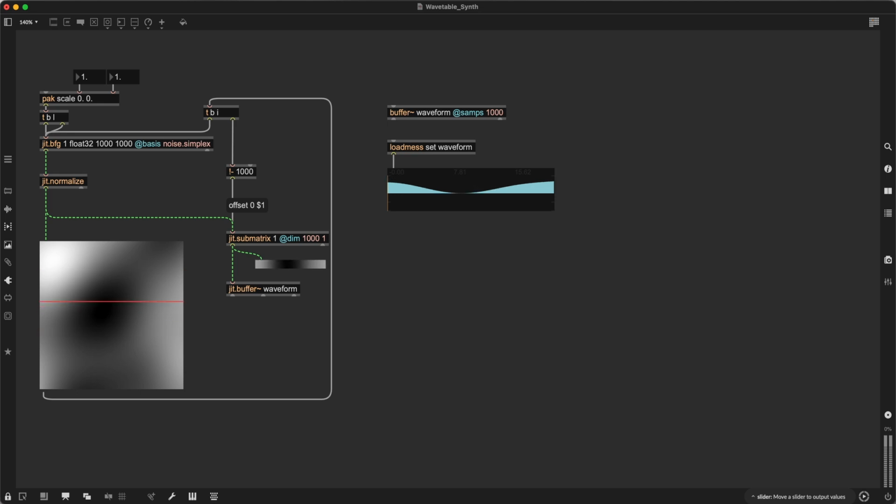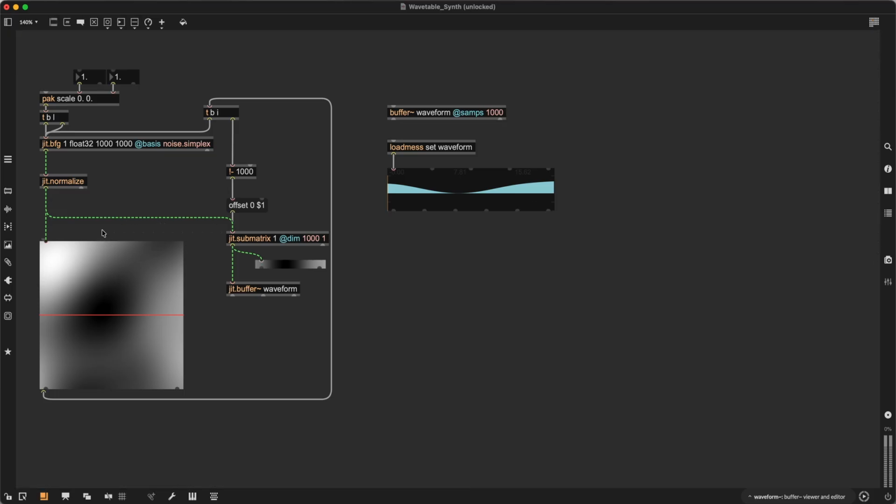So the problem I'm having here is that first of all, the range is only between 0 and 1. So we need to change that. And also now it starts somewhere that isn't 0 and it ends somewhere that isn't 0. And this will introduce discontinuities into our waveform. So I want the waveform to start at 0, then go crazy here, and then to end at 0.